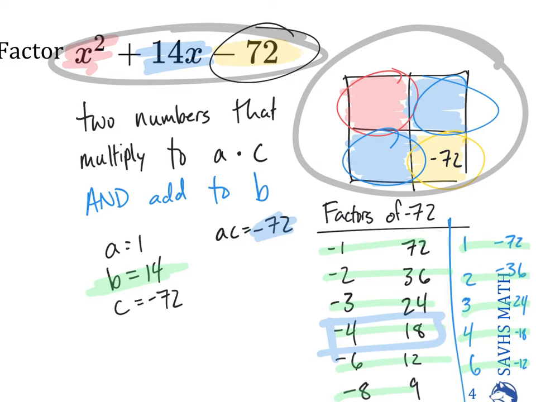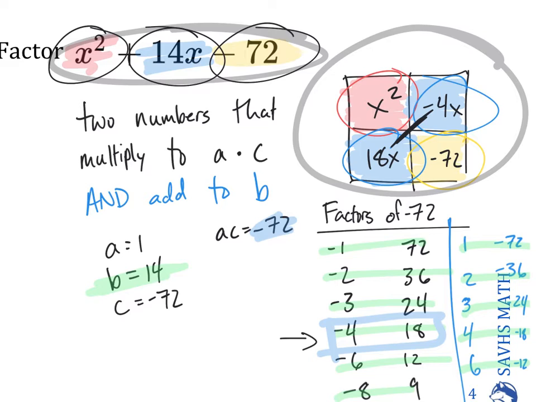The other term that I know for sure has to be this x squared. I know that has to be there because it's the only term that's going to be like with itself also. The blue boxes are where I have to get creative, and that's where this pair comes from. So I'm going to put a negative 4x here and an 18x here. You could put it in the opposite place too, but these two together add to this, and that's what's really important.